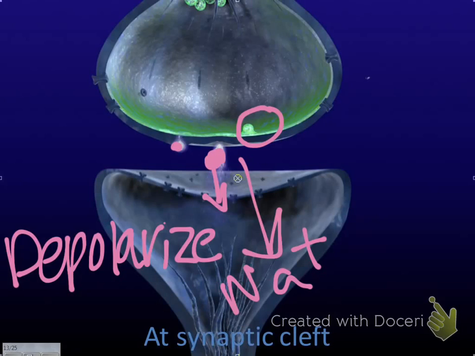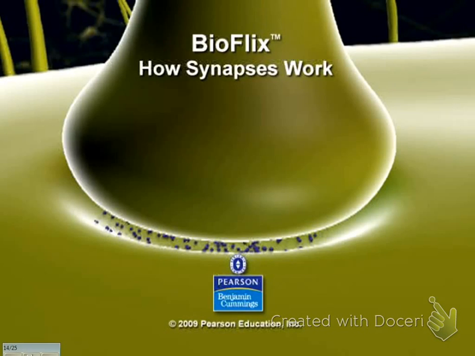What happens now that it's depolarized? The action can go down. The nerve impulse can be sent. That's the whole purpose, right? If you're trying to flex this muscle, you've got to get the neurotransmitter from the brain to relay the message to that muscle to flex. So it's got to travel down several neurons. Okay, check out this video clip.